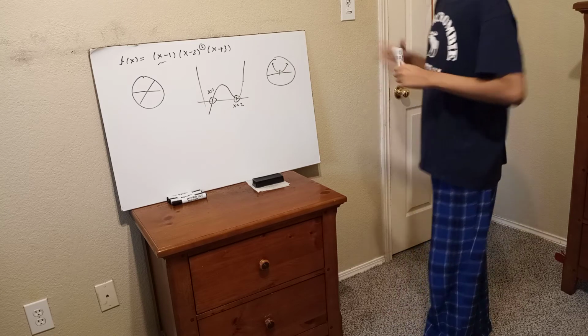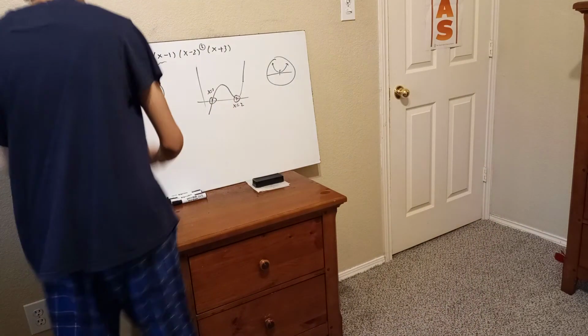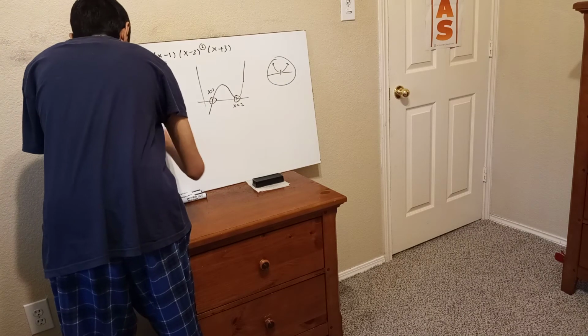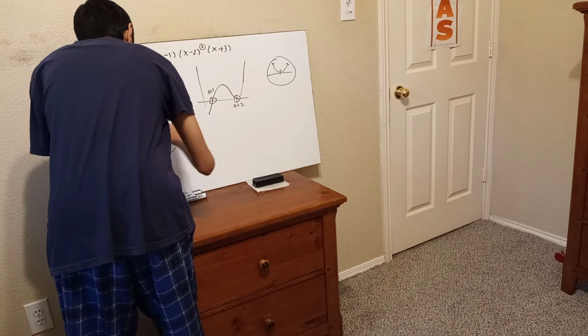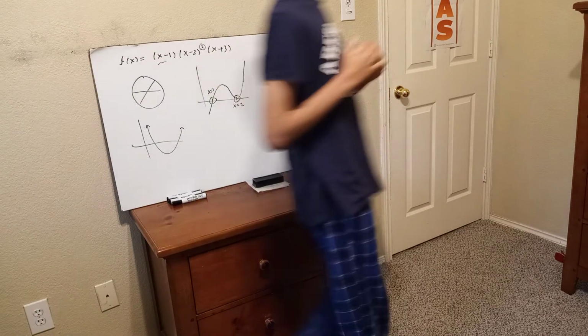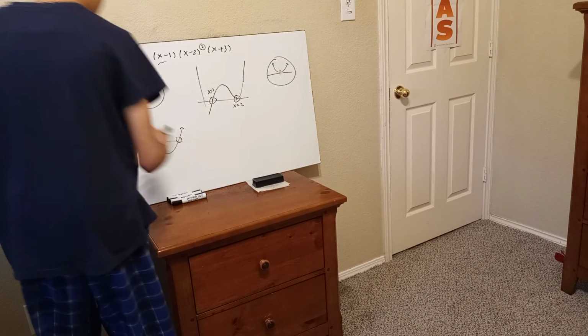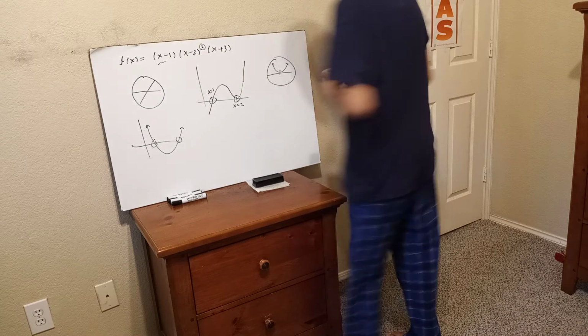Okay. So now the question is, why does a parabola look like a U? And this is a little bit outside the scope of this video, I guess, but I'll quickly explain why. Let's say you just have a regular old parabola, right? And here I'm drawing it as a U, but this proof doesn't actually assume that a parabola is a U. So it has two roots here and here, and these are both single roots, right?